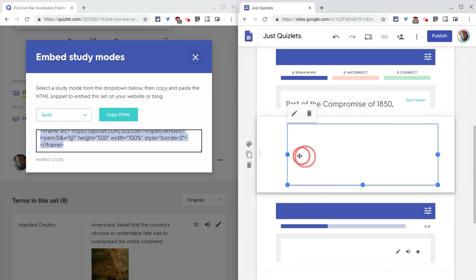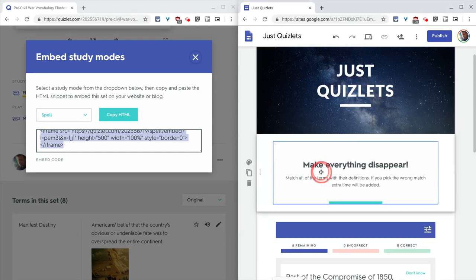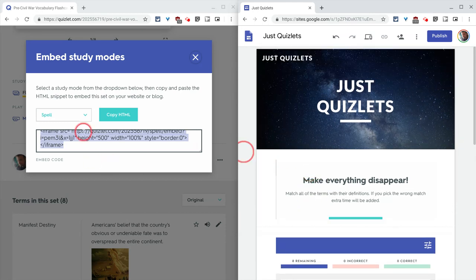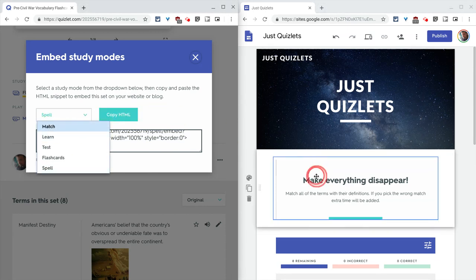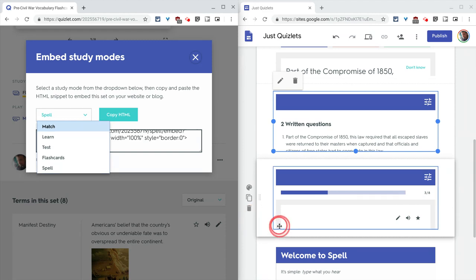And so that's Quizlet, just a great tool for embedding content on a Google site, whether it's student generated or it's teacher generated. And there are so many options. There's, what is this, 5 options here for different ways to present that information. So way to go, Quizlet, and way to go, Google Sites.